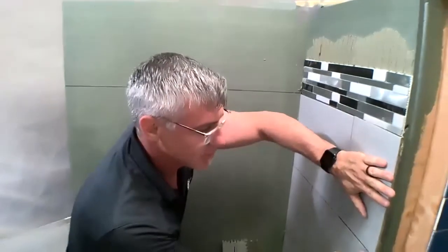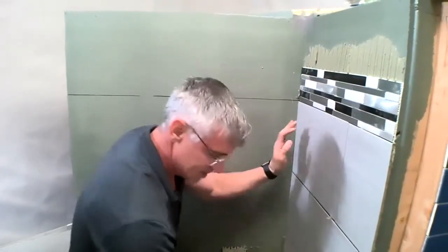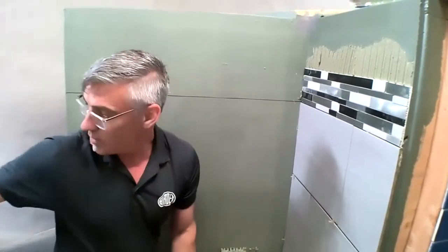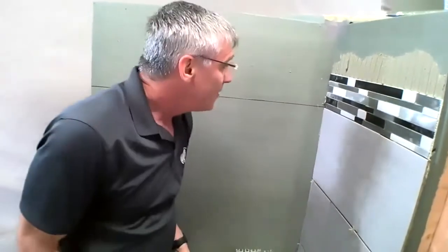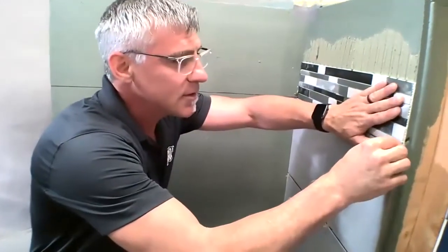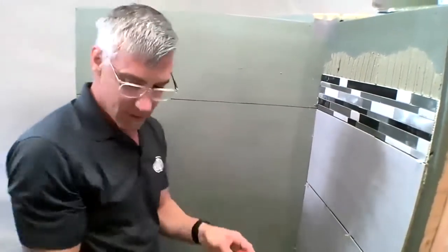So now I'm just going through and throwing our spacers back in, but you'll notice that that deco line has stayed right where we originally positioned it. There's some wedges right there. Would you mind handing me one or two wedges, Ryan? I'm just going to put a little wedge right in this corner. Thank you, sir. It's just a little tiny wedge to hold that guy. And now we know that we're perfectly level around. And we can start our second wall.